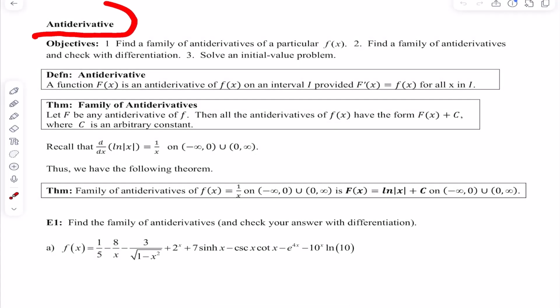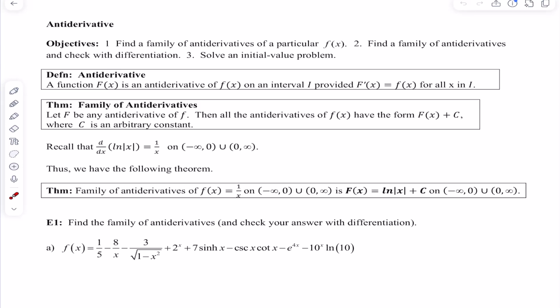In mathematics, we often go forward and backwards. You have learned how to differentiate a function. Well, we should also think about how to anti-differentiate a function. And that leads us to the topic today. We're going to look at the antiderivative. And it turns out any differentiable function will have an infinite number of antiderivatives.